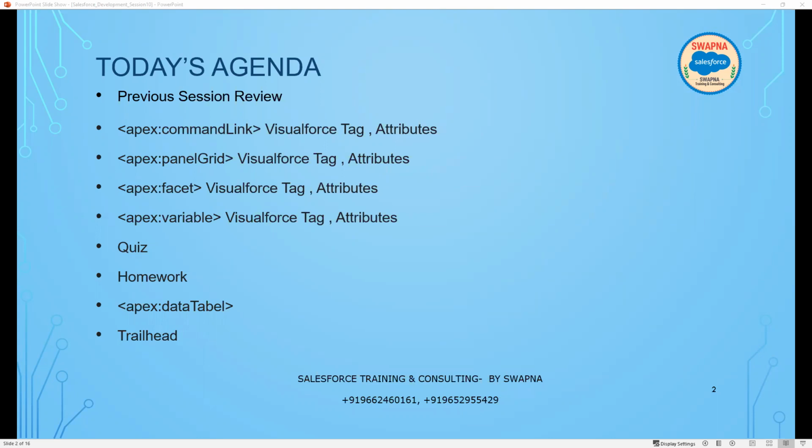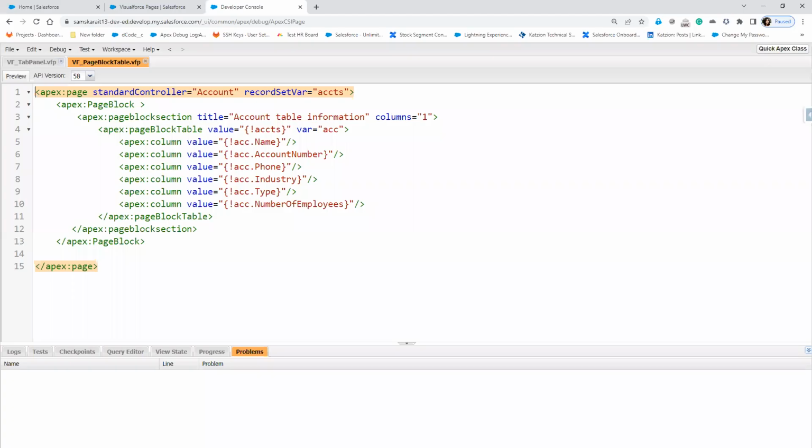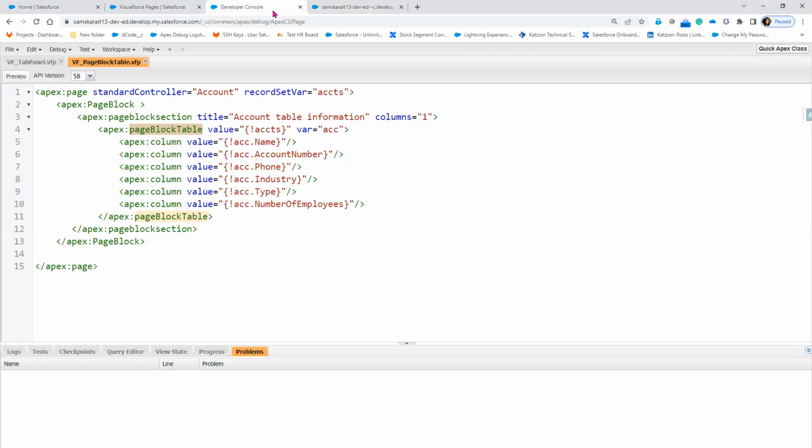Also, we have discussed the page block table and the column and what the attributes are. The last program which we have done is we created the page block table within the page block and page block section. If I click on the preview, the page block table is going to display the list of the records.